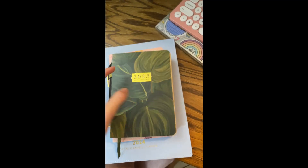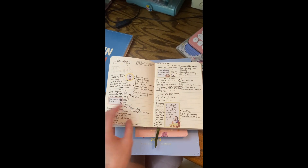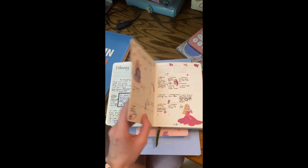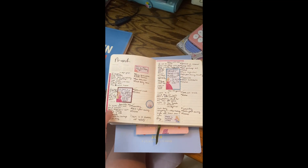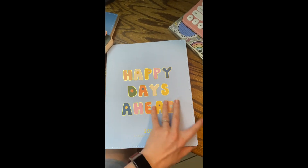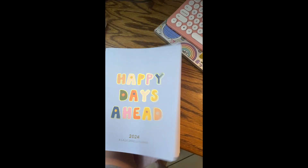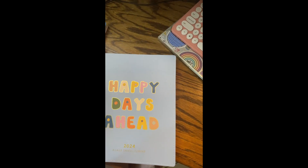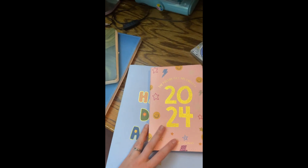I'll show you — so it gets a little crowded. It's like this every single week. So I decided to maybe try something bigger, so I thought maybe I'd do this one. The only thing I'm not sure is how I'm going to handle this Saturday and Sunday being so small. But we'll figure it out. I'm excited to give it a try — it's the coming year.